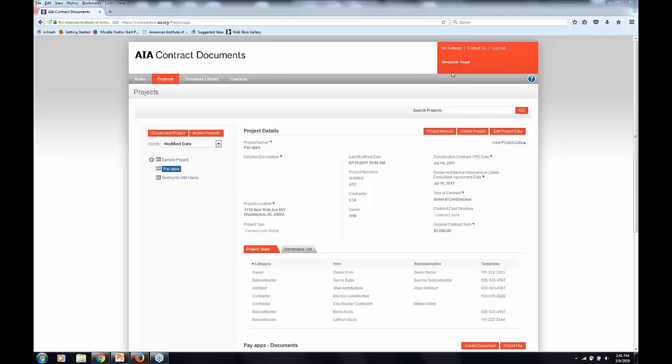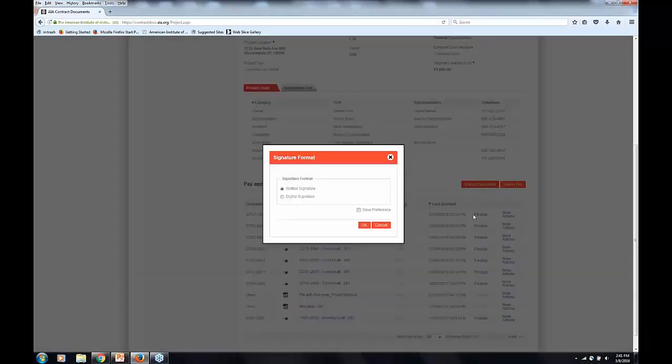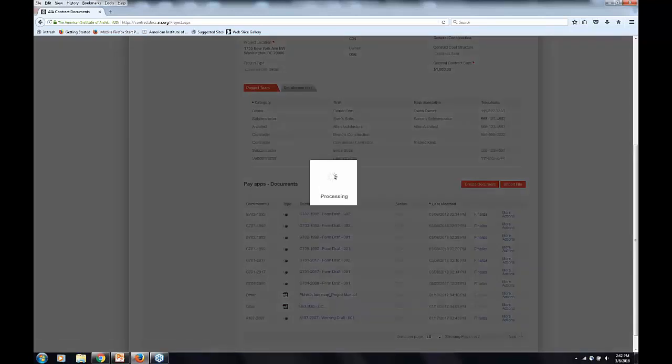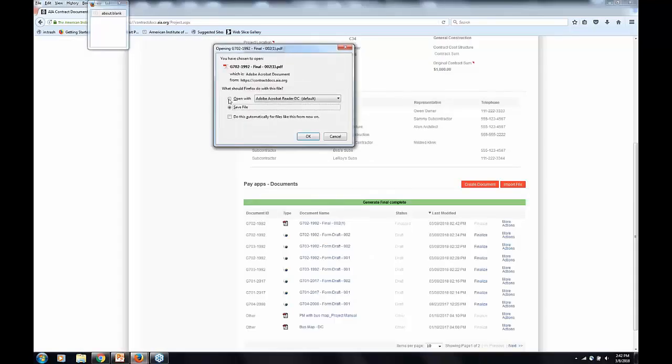Here's a question, do you finalize each application so you can print it? So yes, eventually you do, and I can certainly do that right now. I'll just go ahead and finalize this one, it doesn't even matter which one. So you can do written or digital, that's one difference. Written just keeps it as it is. I'll do digital, and that way you can see the digital signature page. And that's the only difference. Let's open it.